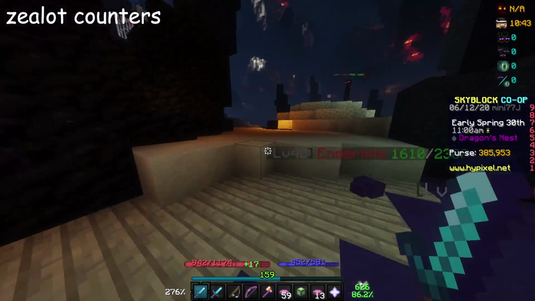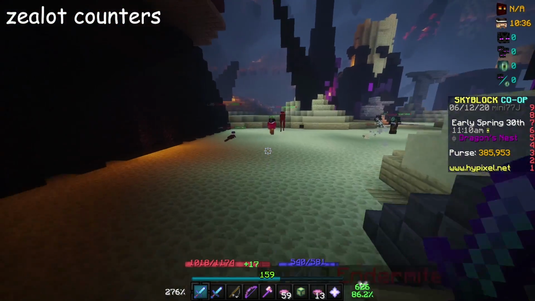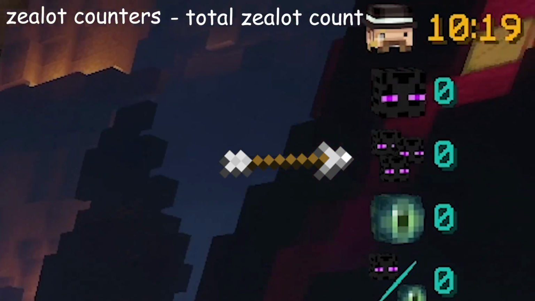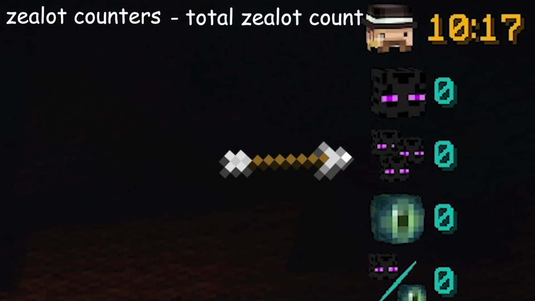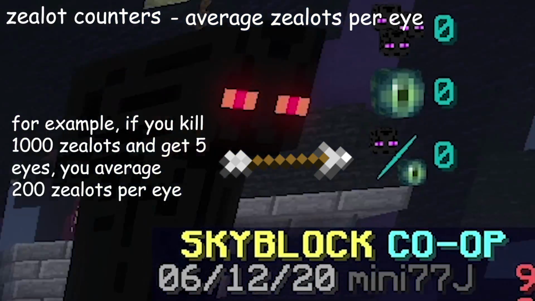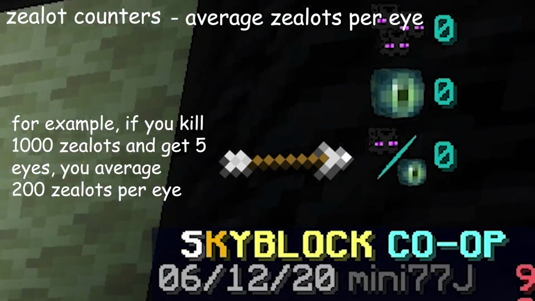Next up, we have all the Zealot counters. So basically in the top right, you can see there's 4 different types. The first one is the number of Zealots you've killed since your last eye. The second one is your total number of Zealots detected by the mod. The third is the number of summoning eyes you've collected. And the last one shows the number of Zealots you have to kill for each eye on average for you.